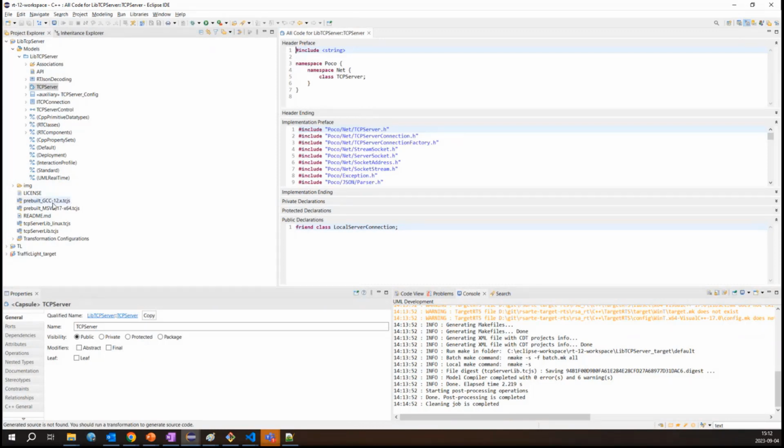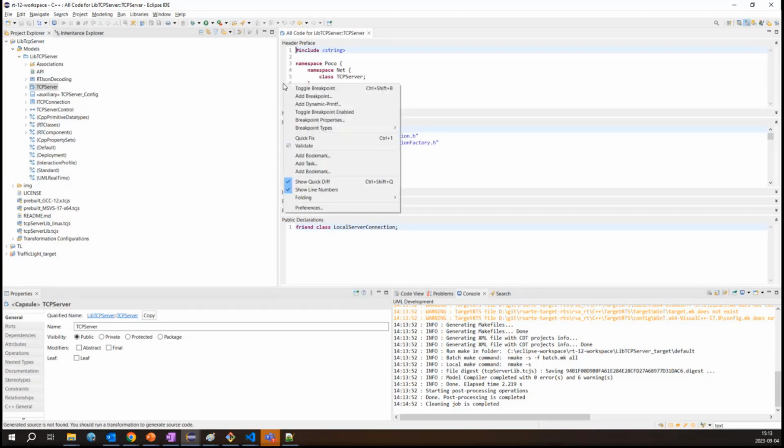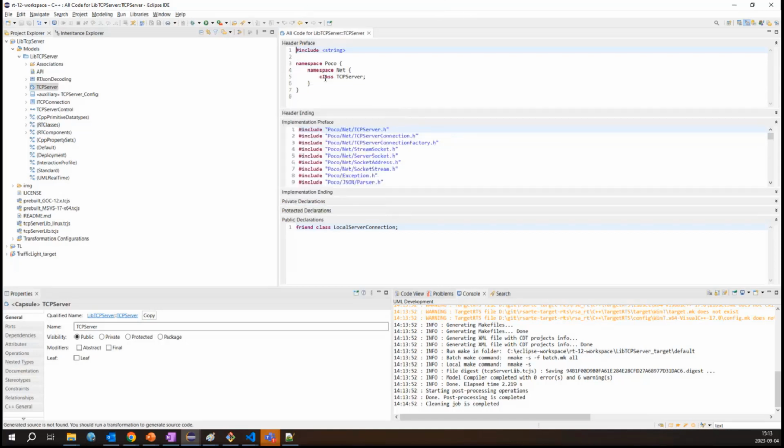And we can see one of them when we are generating the code here for this model. You see there is no indication here that at this moment the code comes from the model and not from a generated file. You can see it by looking at the line numbers. They all start at 1. This is an indication that this actually is coming from the model. So if you don't have the line numbers turned on, it's recommended to have them, because this makes it easy to see whether the code comes from the model or from generated code.